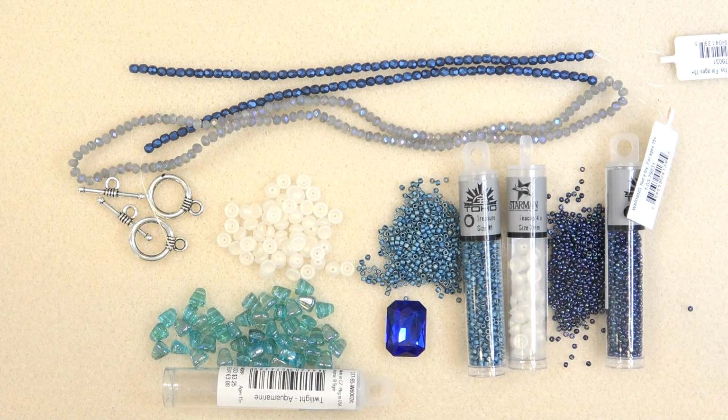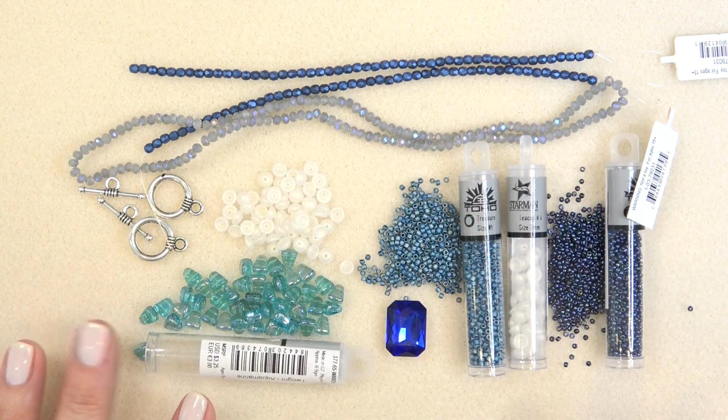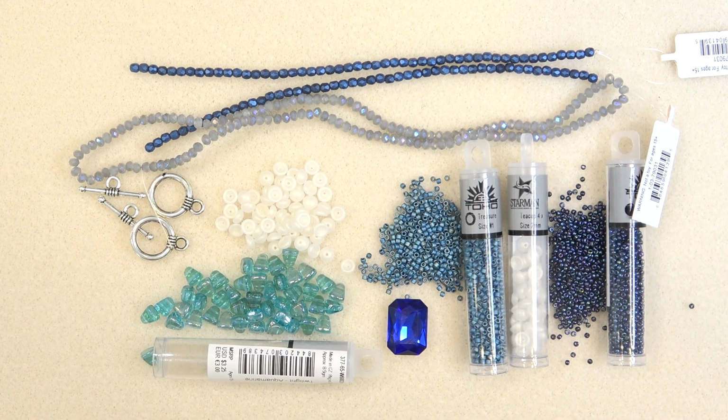Don't forget, come back on February 18th to see the project video. It will be a tutorial on whatever I create. Like I said, I'm going to try to use as many beads as possible to make something really beautiful for you. If you want to order the beads, they'll be listed below.